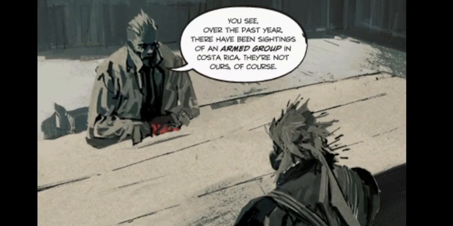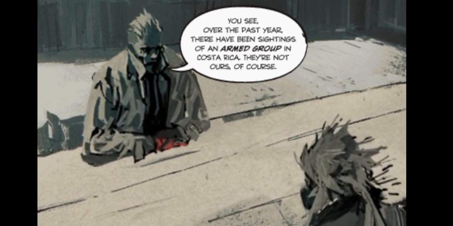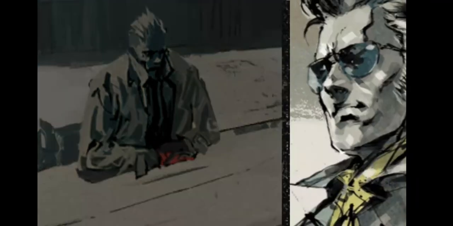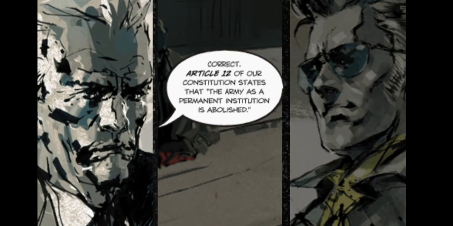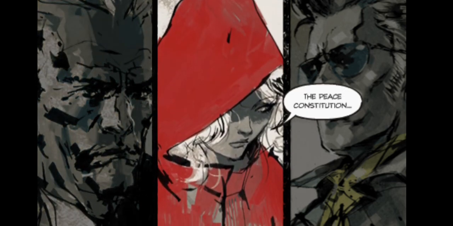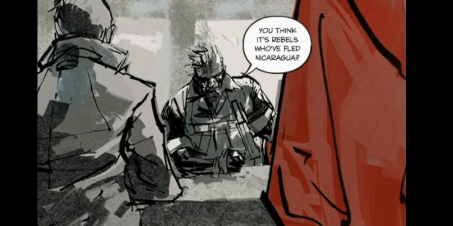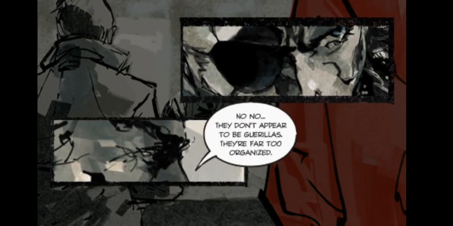You see, over the past year, there have been sightings of an armed group in Costa Rica. They're not ours, of course. Costa Rica doesn't have an army. Correct. Article 12 of our Constitution states that the army as a permanent institution is abolished. The peace constitution. You think it's rebels who fled Nicaragua? No, no, they don't appear to be guerrillas. They're far too organized. What's your government's take?